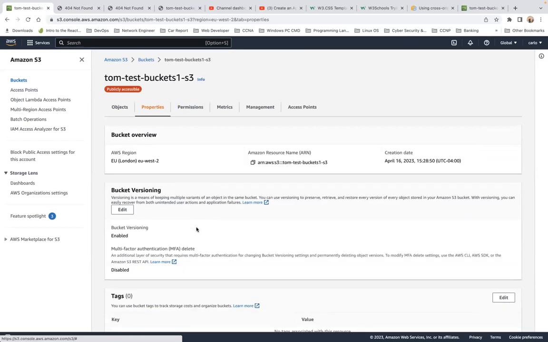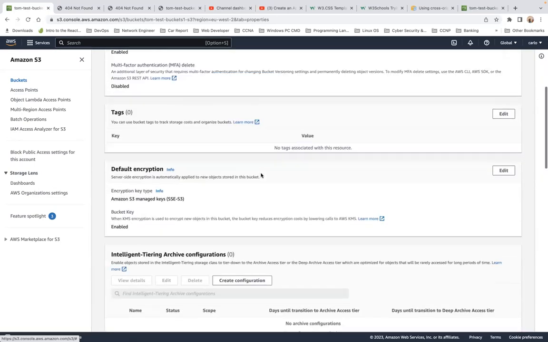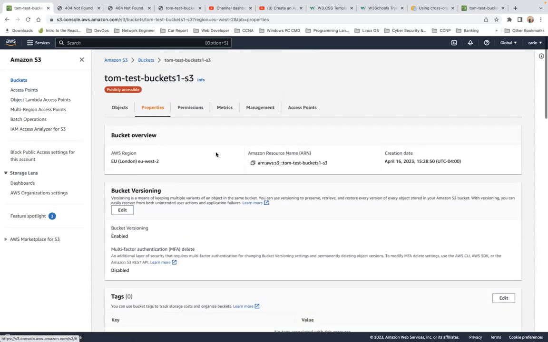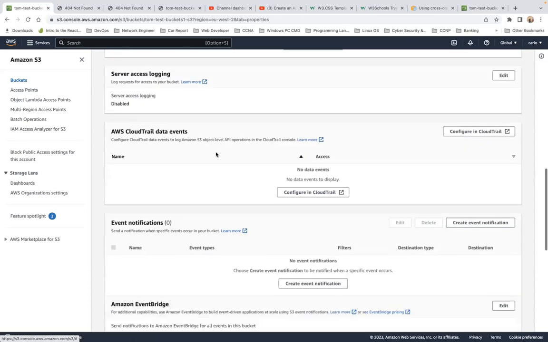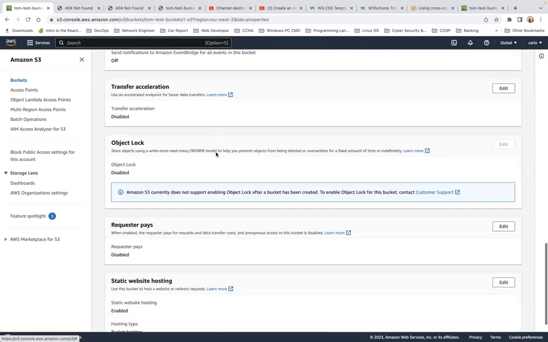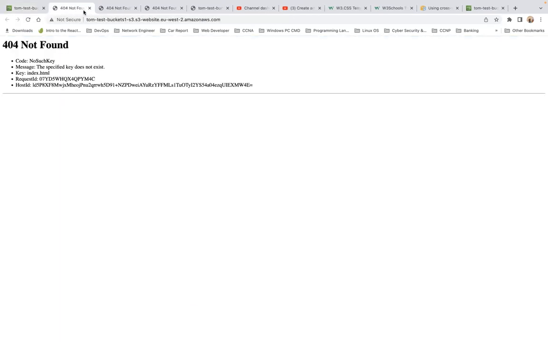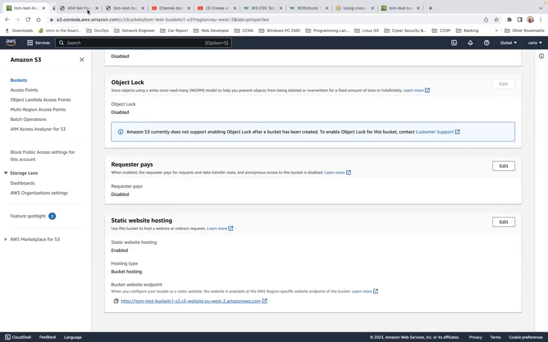Because of the zone or something. That's probably because of the region. I thought that too. Which region? I'm not sure what the issue is.